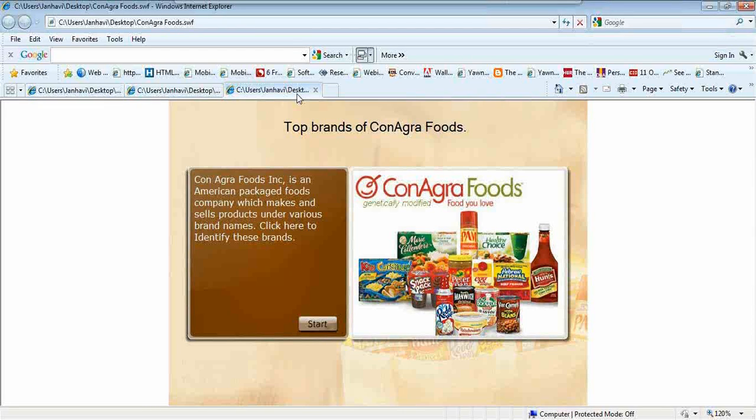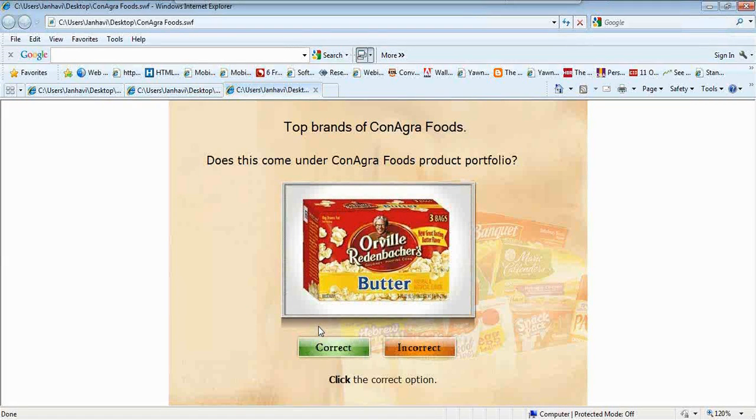And here we're taking Conagra as an example, which is a large American food and beverage company. As you'll see on the introduction screen, it shows me an image of all the different brands that Conagra owns, right from Hunt's Ketchup to Kids Cuisine. So the learner has to pay close attention to all the brands and then match those up later. So let's go ahead and start it just like we did with the others.